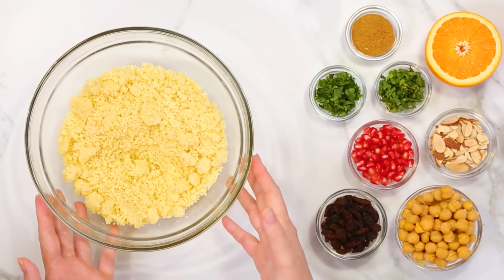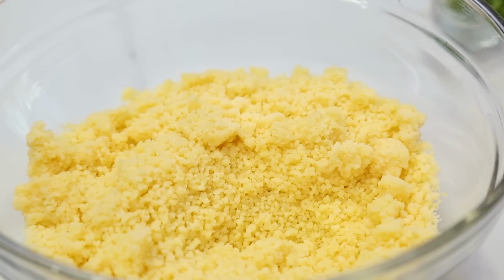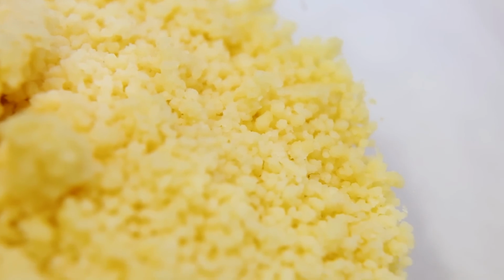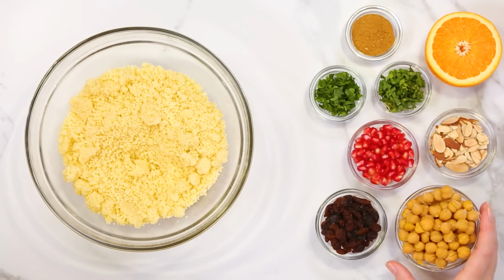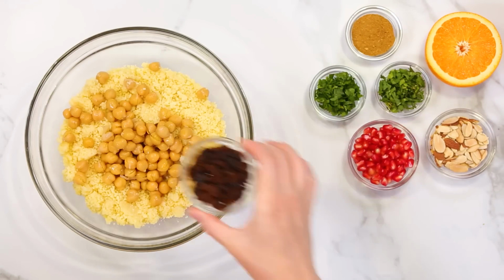Once my fish is ready, I will set it aside and get to work on mixing up my delicious couscous, which has so many beautiful ingredients in it. If you're not familiar, couscous is actually a type of pasta. Some people think it's a grain, but it isn't. It's actually just pasta, but very, very teeny tiny little balls of pasta. Once I've got my couscous cooked and cooled, I'm gonna go ahead and add some chickpeas to this. I'm using canned chickpeas that have been rinsed and drained.